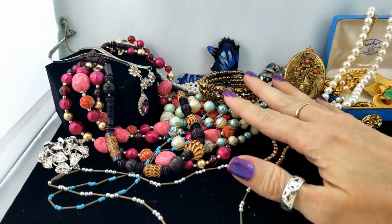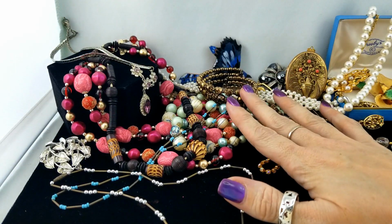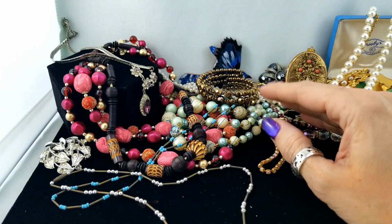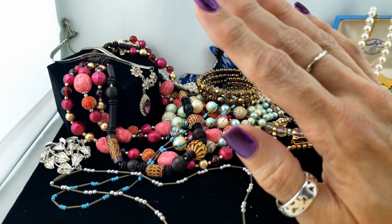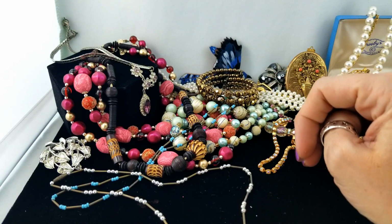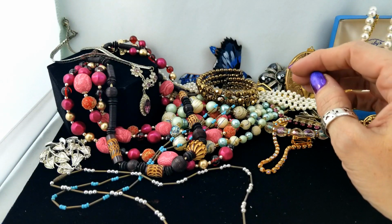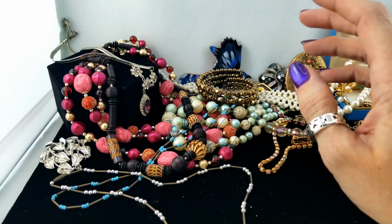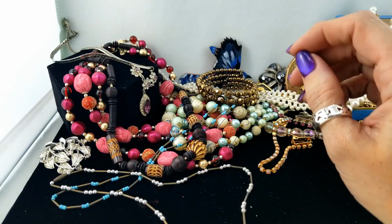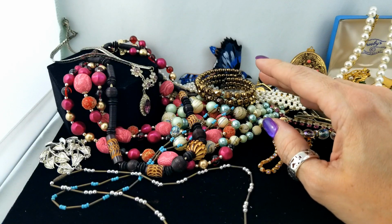So I've sorted all of our inventory thus far into priority listing items, things that have a signature, things that I think are worth the time it's going to take to list. And then I have a few more bags that are unsigned priority, things that I might take time to list, but it doesn't have a signature. It doesn't have like a 925 or anything like that. So it's taking the back seat. I have enough signed priority stuff to last me the next decade. I felt strongly that I would probably never get around to listing those other unsigned priority items.